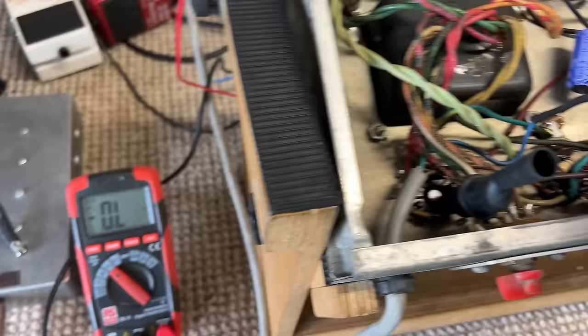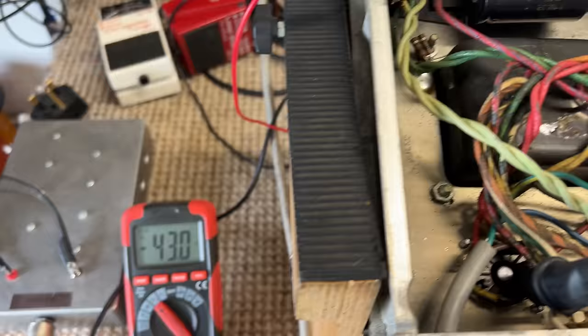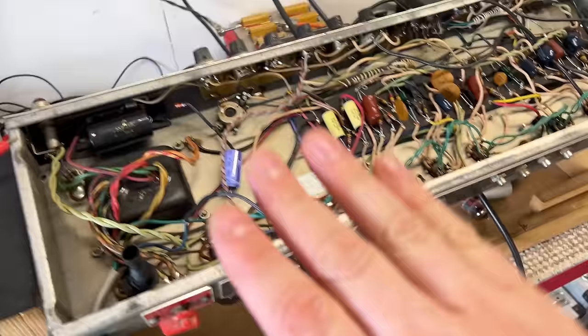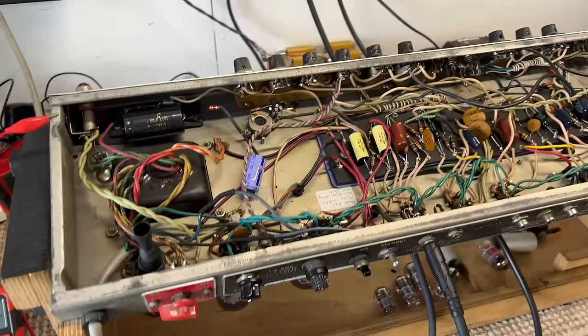What was our negative voltage, our bias voltage? About negative 42, coming off the bias circuit, negative 49. We've got that modded circuit in there. Where am I looking? There you go. Yeah, there it is. Cool. Okay. So at the moment, I don't need to worry about the output stage. I'm happy with that. But we're not pulling enough current to pop that fuse.